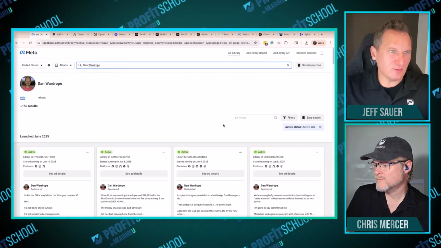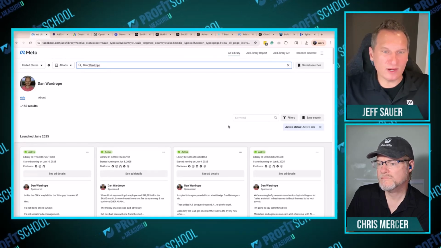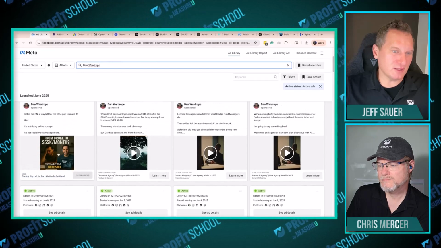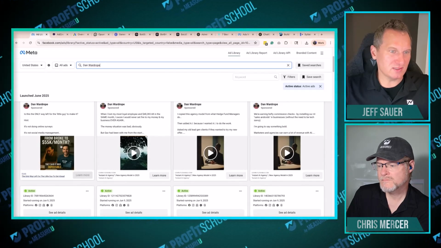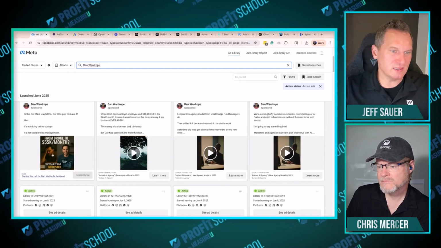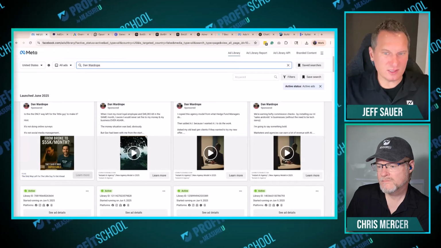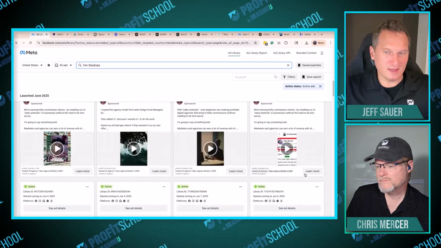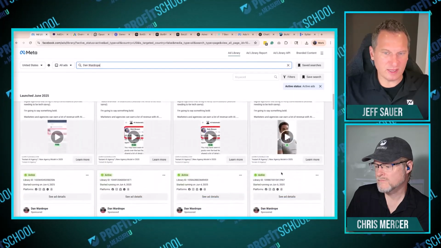What type of ads are they running? Does that corroborate what Meta is saying? So you can see this might be a carousel, this might be an individual image, but this looks like it's generated with ChatGPT. I can tell from the way that it looks. Then you have video, a lot of videos, right? And you could watch any one of these videos from the Meta Ads Library.